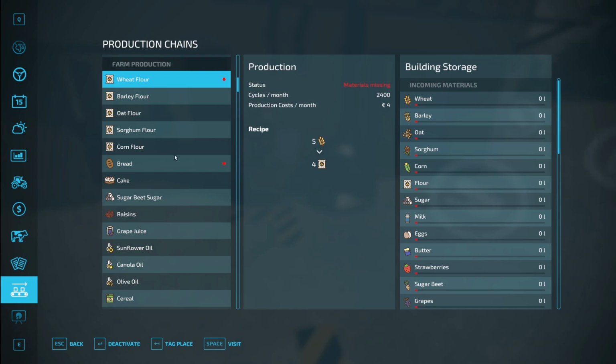But you can make all kinds of flour, even from corn. This is more than the base game. And then you can make bread and cake. Oh, I didn't add the, what is it called, the sugar cane sugar. Maybe I'll add it in an update if you so wish.